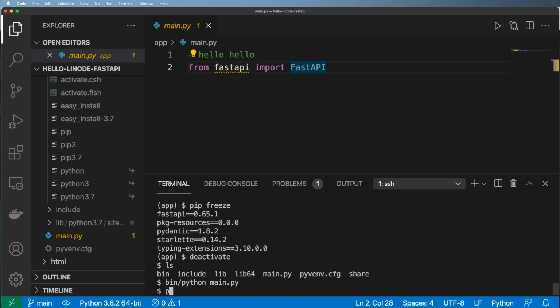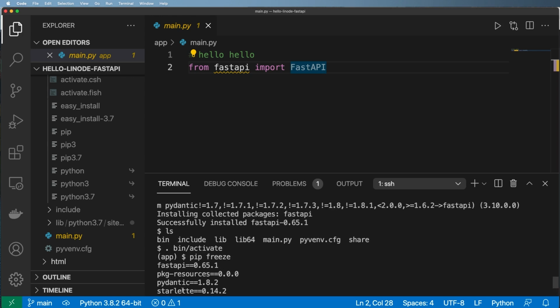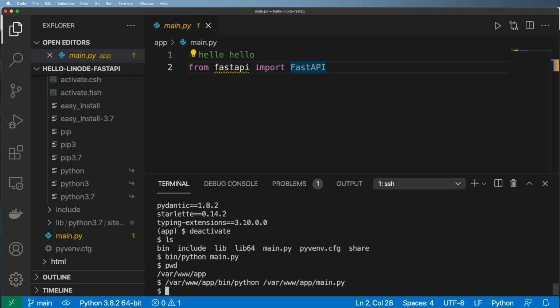And the other really cool part is if I use the exact path to that version of Python, as in bin/python main.py, or more specifically, if I also used the path to main.py, this is the absolute path to that version of Python, and then the absolute path to that version of main.py. This will come into play later, but it's giving me an exact place as to where those things are, which I think is going to be really nice to use later.